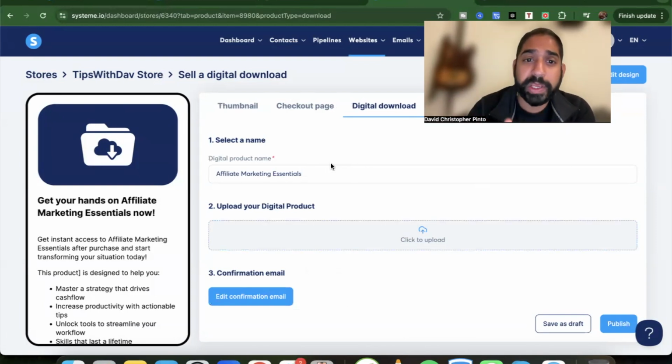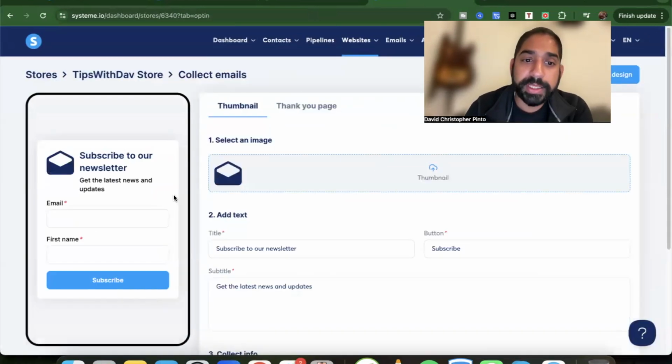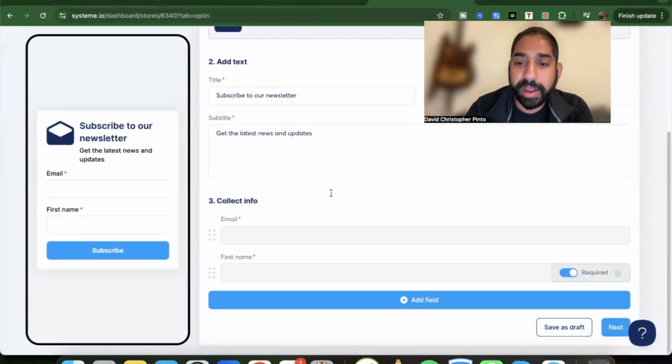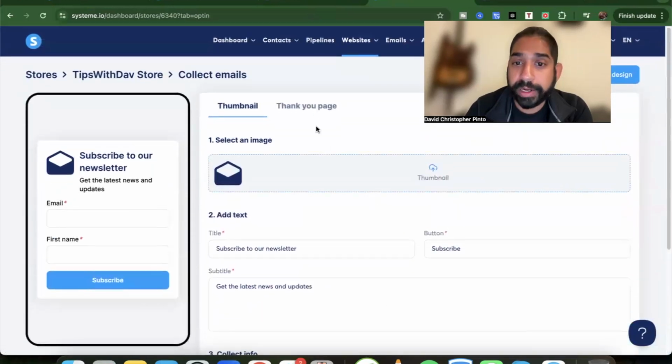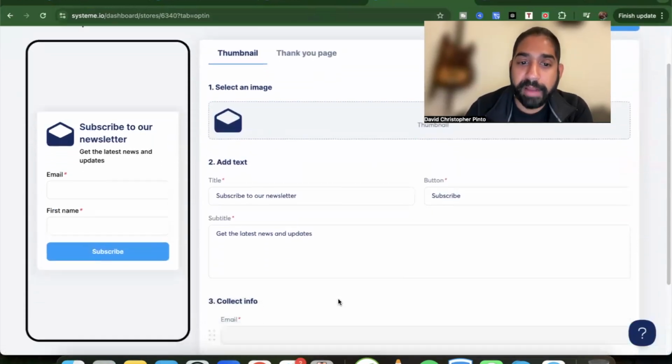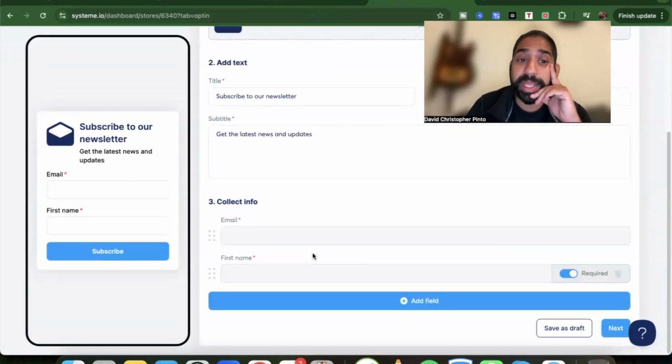And the aim over here is just for them to come and make purchases. That's the whole point. And then if we go back to the store, let's say add new product, and let's say we want to create an email. This is something that's available right now. Now, one thing that I do want to share with you regarding this is that you can definitely have them subscribe to a newsletter and so on. But the problem here is that you cannot link it to any campaign. You cannot add a tag.